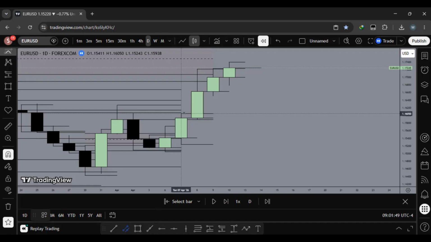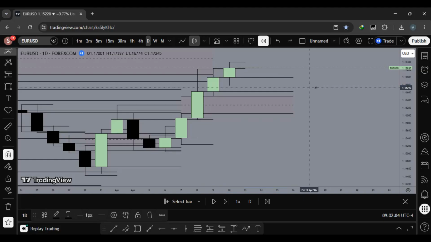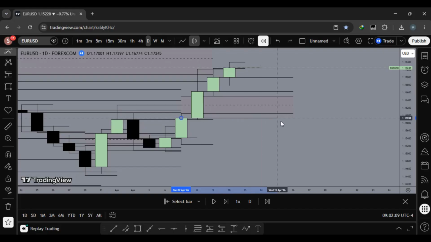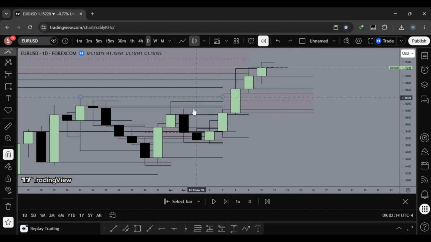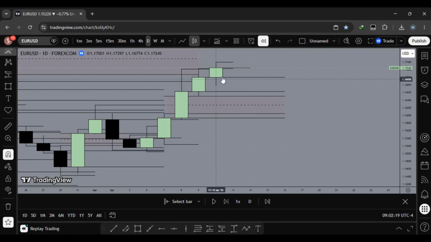Meanwhile, we have a fair value gap here. These are the things that will make you know. Now we also have a Malaysian SNR here. So you see why marking your closing price is very important, because the closing price is already giving you Malaysian SNR. This is how your daily chart will look. All your closing prices will give you Malaysian SNR key levels without you going back to mark them again. Look, the closing prices are always there. So now our closing price logic will tell us whether it will continue up or continue down.